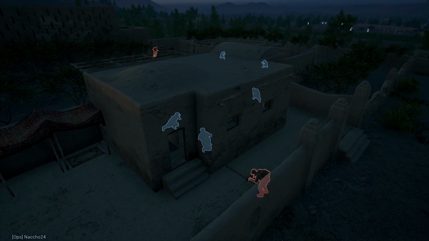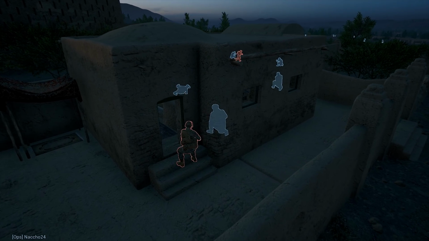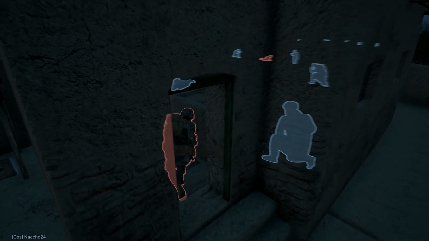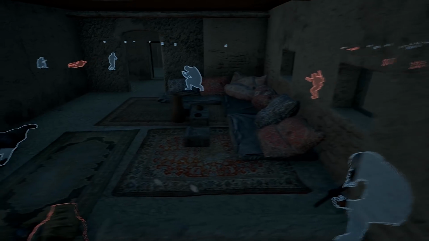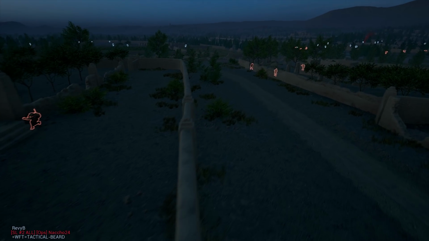Oh, is that a wall-to-wall situation? They're right here. Look at the entrance. They can hear him. Nice. They're in. They're attacking right now. They know we're here now. We killed three of the guys.